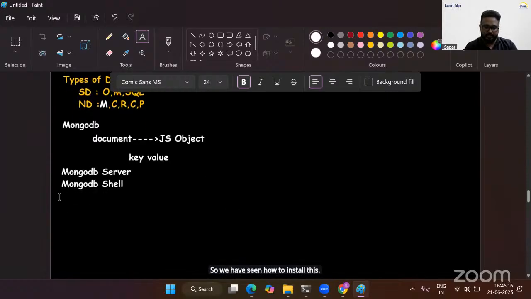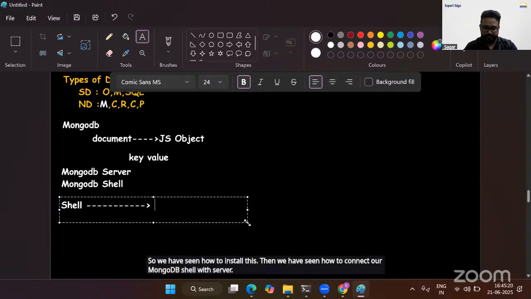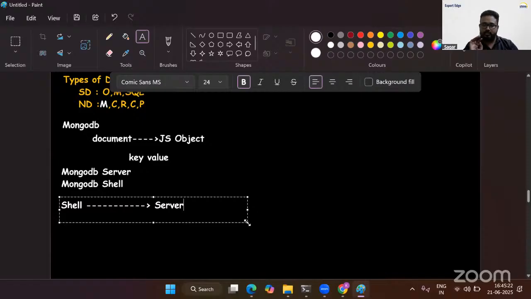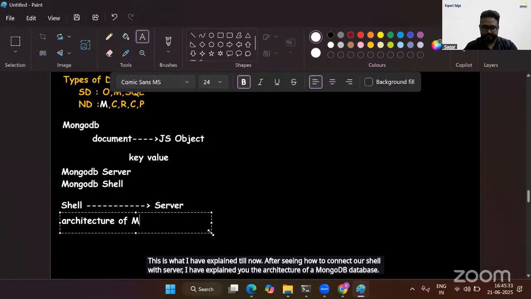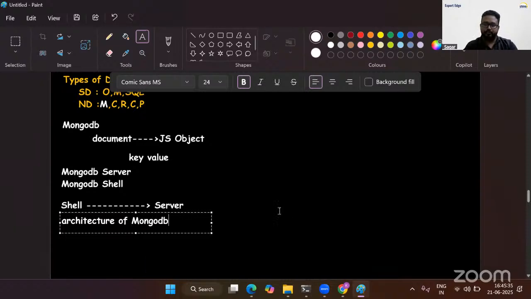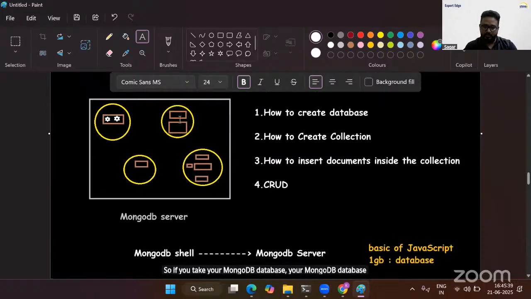Then we have seen how to connect our MongoDB shell with server. This is what I have explained till now. After seeing how to connect our shell with server, I have explained the architecture of a MongoDB database. So your MongoDB database contains something called collection.